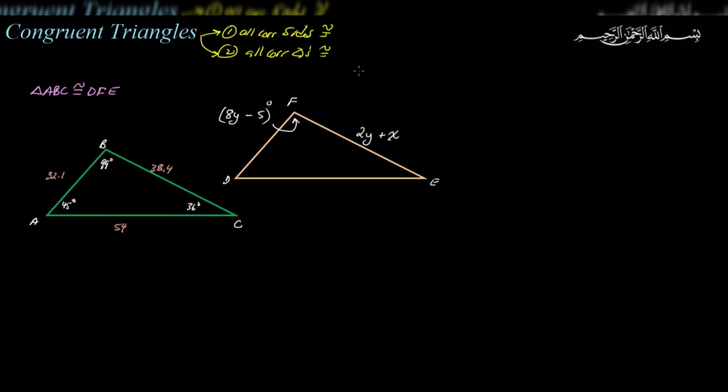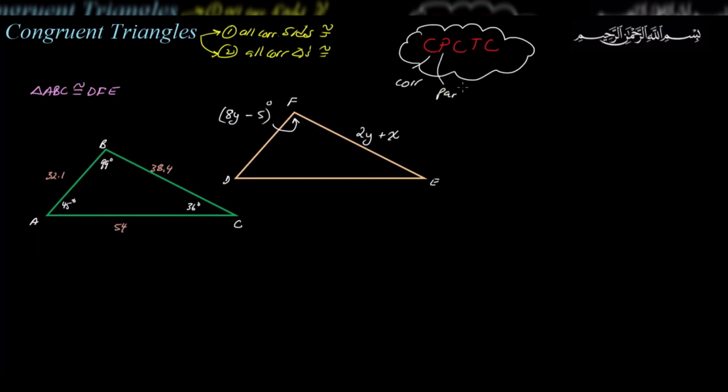Another way of saying that is something we call, very affectionately, CPCTC, and you've got to know this. It's like the geometry thing. Corresponding parts of congruent triangles are congruent. So that's what this stands for. CPCTC, because that's an abbreviated version of what it means to be congruent triangles. And it even sounds cool.